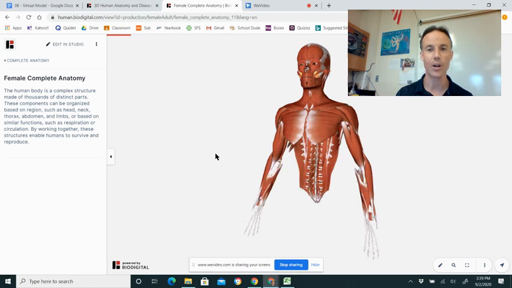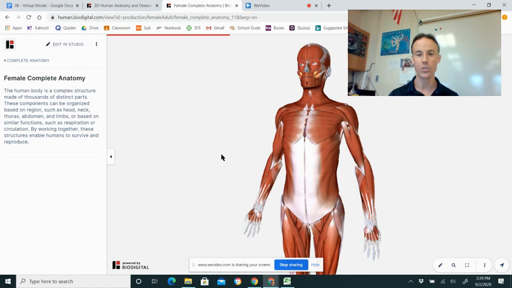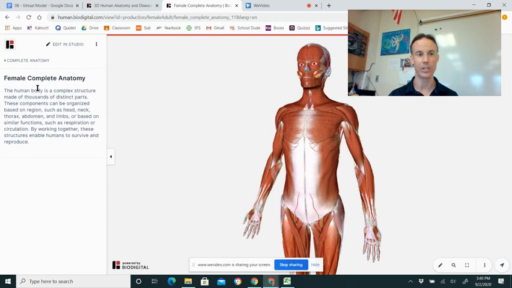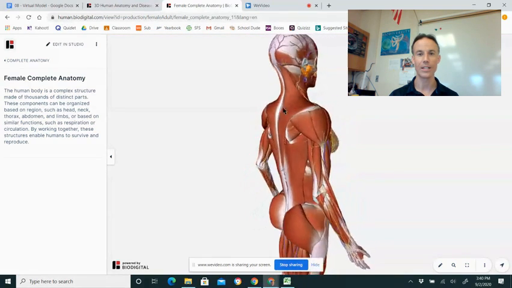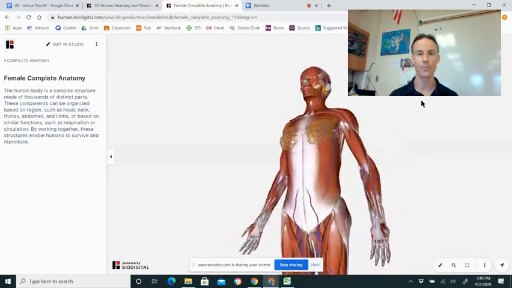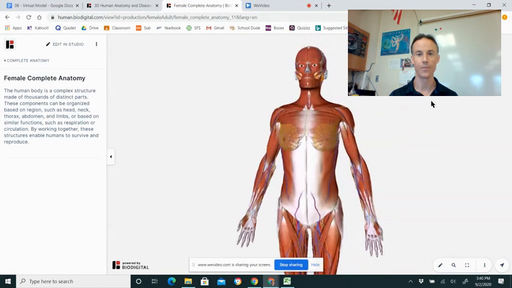And what I want to show you now are some of the tools that you can use. So down here in the corner, there is a toolbar. Here is the model I'm going to be using. And then off to the side here is a description. And then I can hide that column with this little arrow, or I can open that back up to be able to read the descriptions. And you will need to do that. Just clicking with the mouse any place on the screen and holding it. Now, if I drag my mouse around, I can rotate them around 360 degrees, bottom, top, and so on.